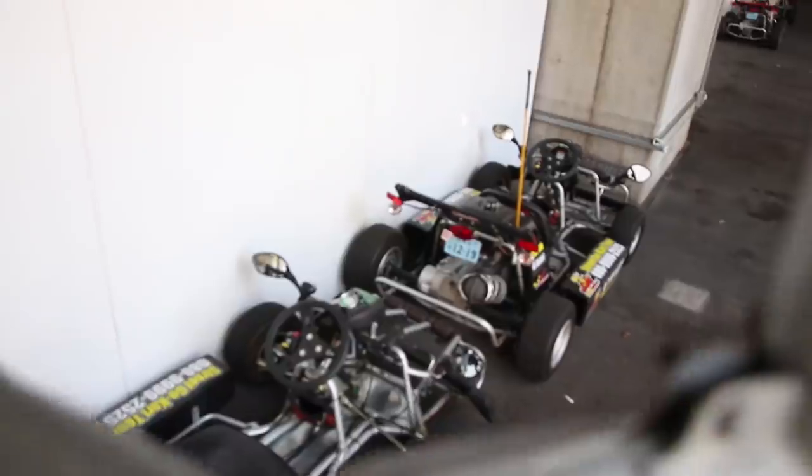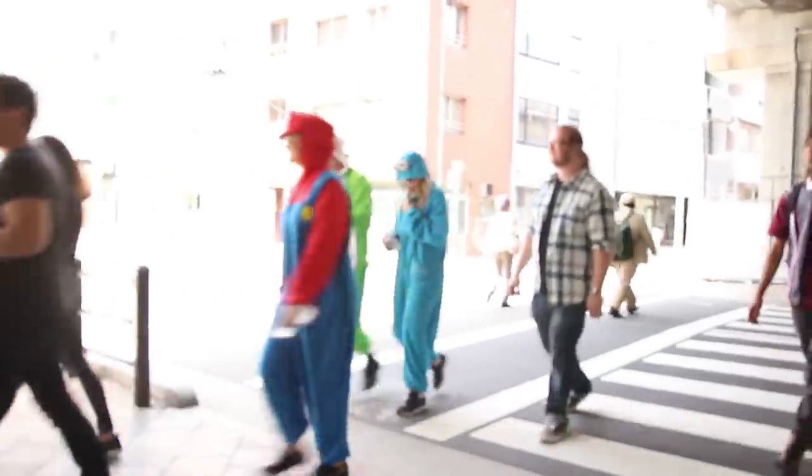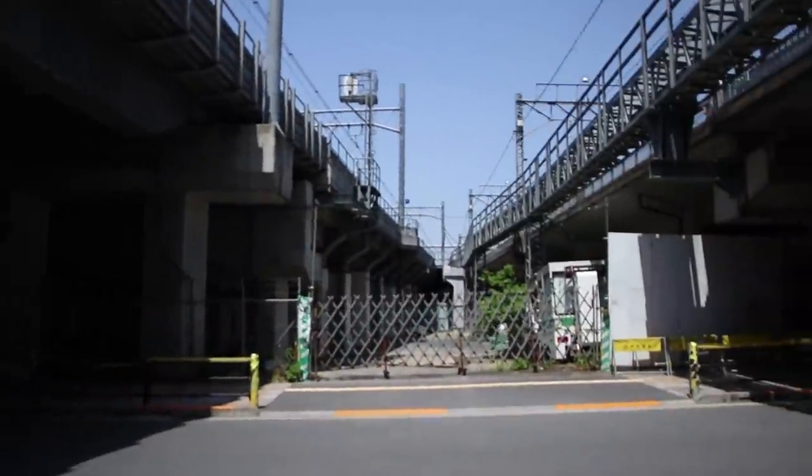There are about 2,000 things I could talk about here in Akihabara, including these people in costumes back here, but today we're going 100% focusing on how to find cheap electronics. The reason we're doing this is that Sherry has come out to Tokyo today and she needs to do a little bit of shopping — she needs hard drives and memory cards.